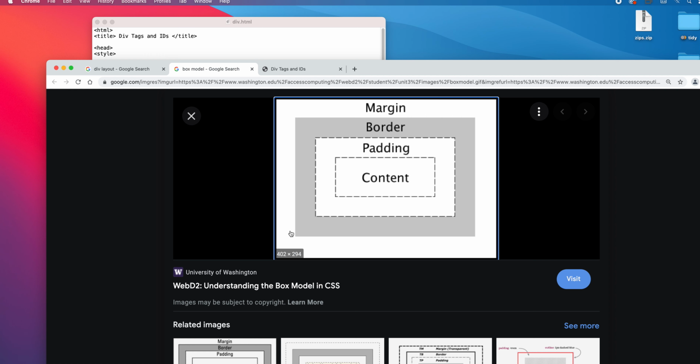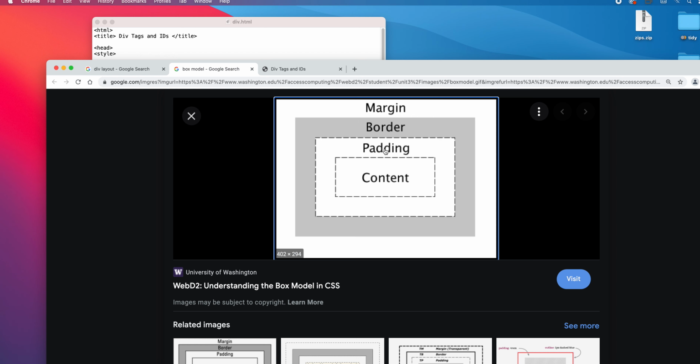You can also apply a border around it, and this can be solid, or dotted or dashed. It will also have padding around it. So this is the element here, and these are the attributes that will be connected to the element.